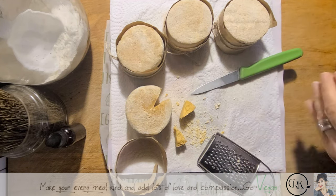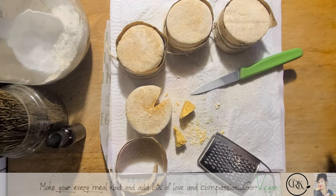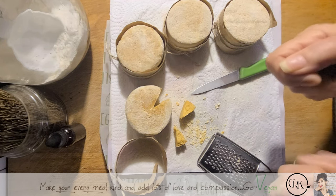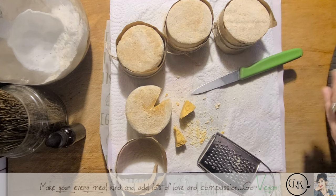And if you make it ahead of time, you could serve it. You still have time, because this took me a week, and it's all because I'm using the lupini flour. Sorry, I'm just enjoying this cheese I have in my mouth.